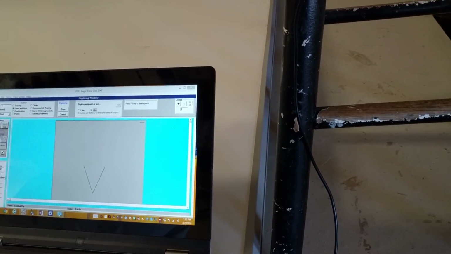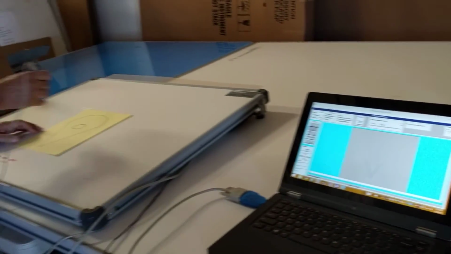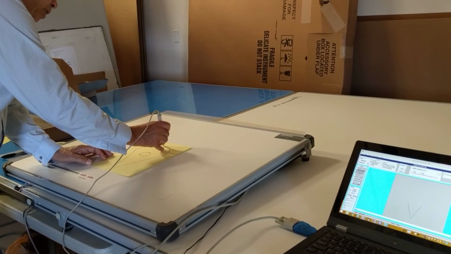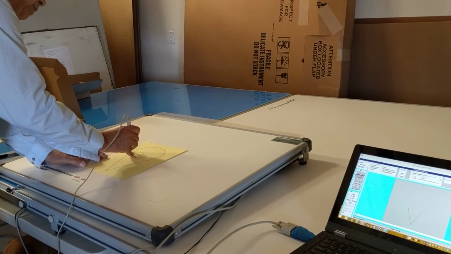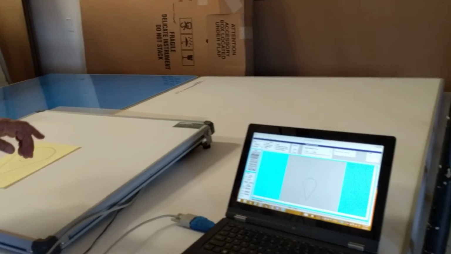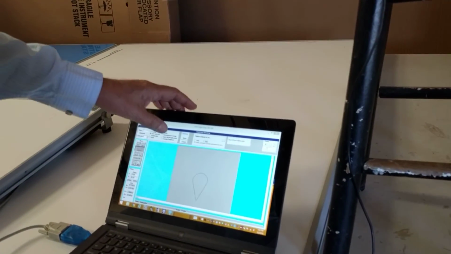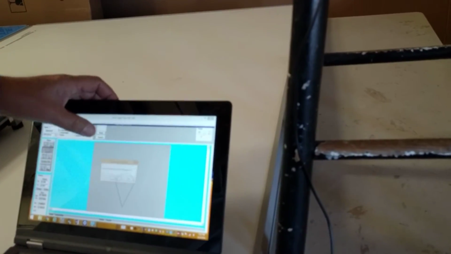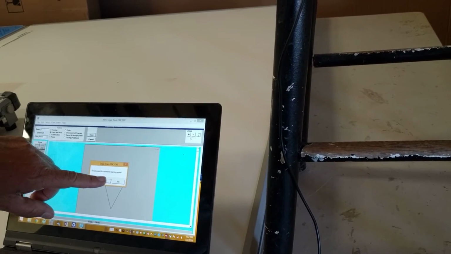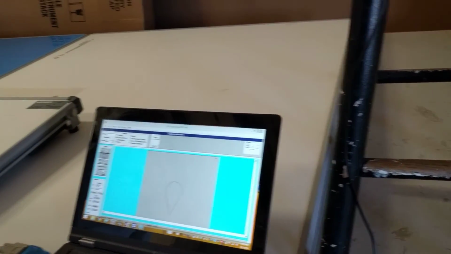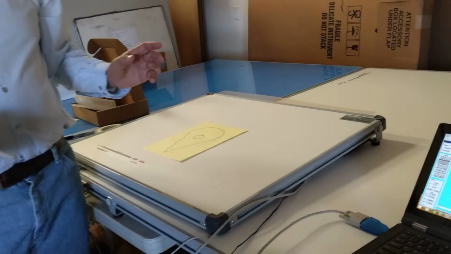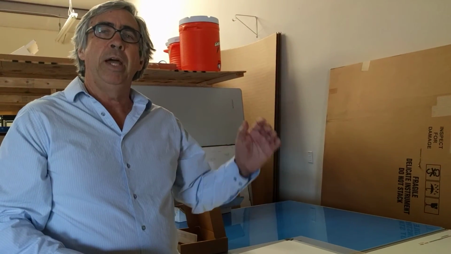I'm going to click Arc, and then I'm going to digitize the point at the top of the arc. I'm going to digitize the point at the left end of the arc. And now I have an arc on the screen. I'm going to click Done, and then I'm going to connect to the first and last point. Now, let's say that I had a gasket that had 4 straight sides and 4 corners. I could just do line, arc, line, arc, line, arc, line, arc, go all the way around.